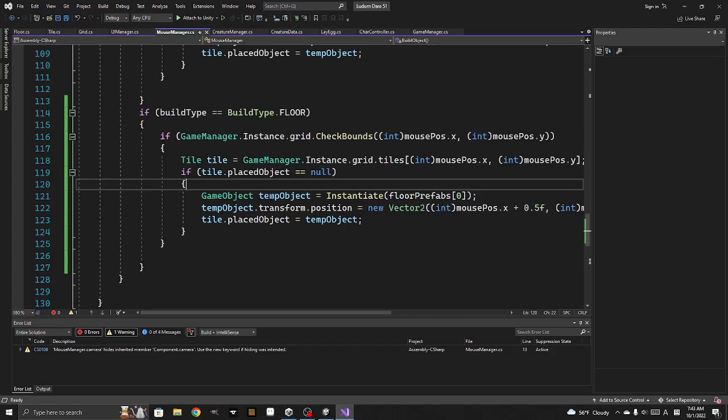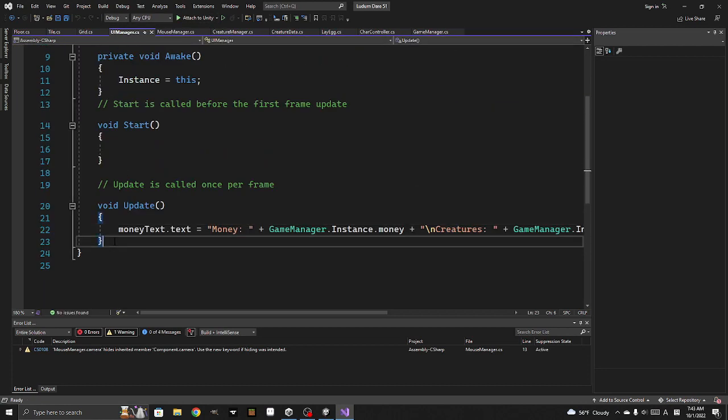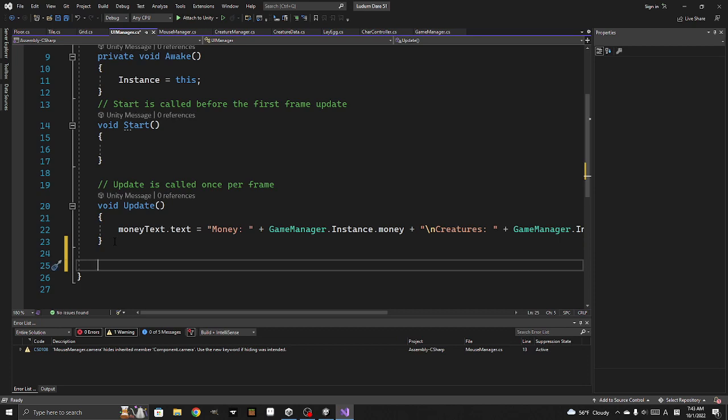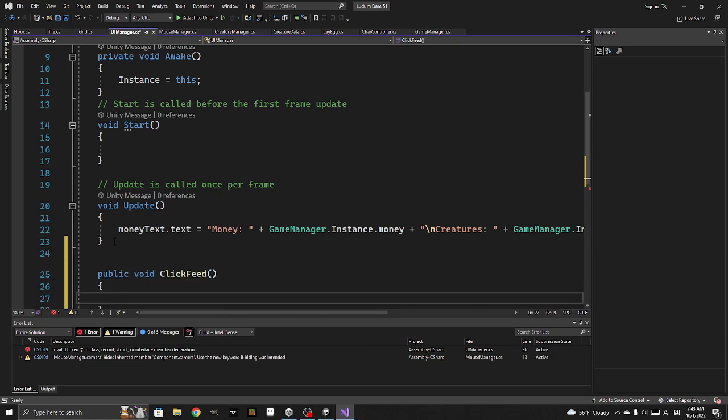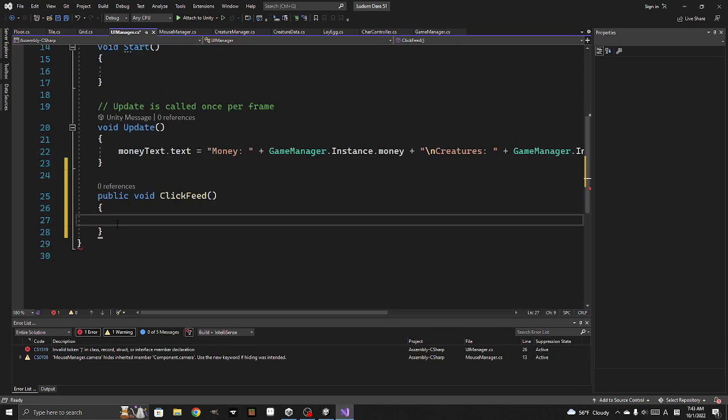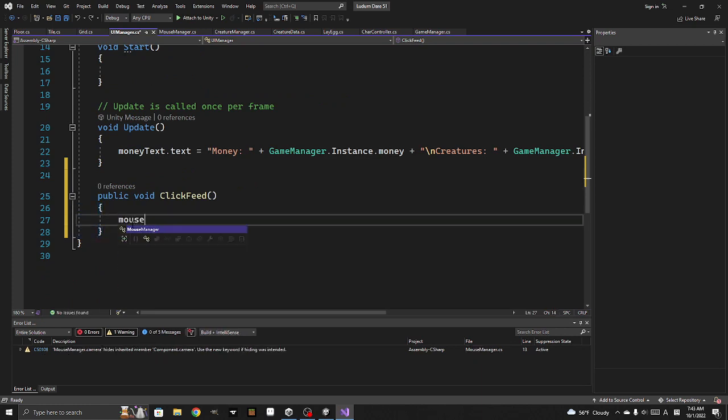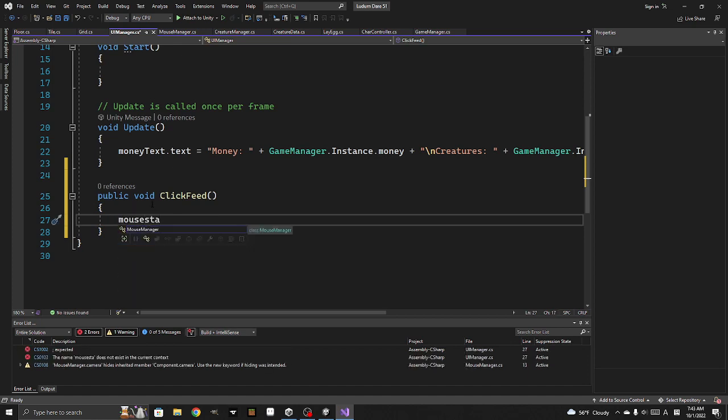So let's go to our UI manager. Public void click feed. And we'll say mouse manager, no, mouse state.